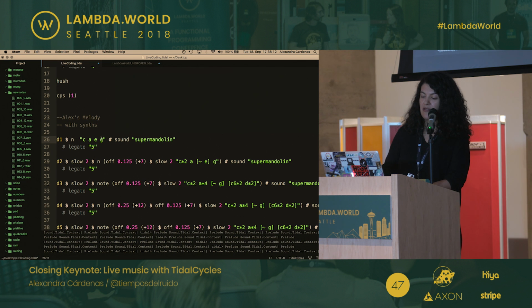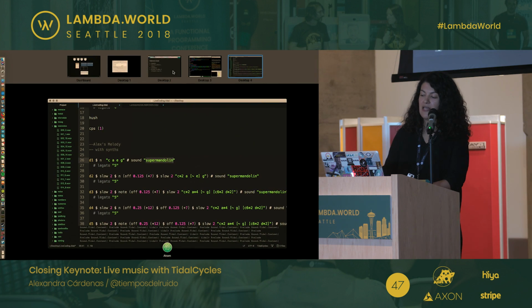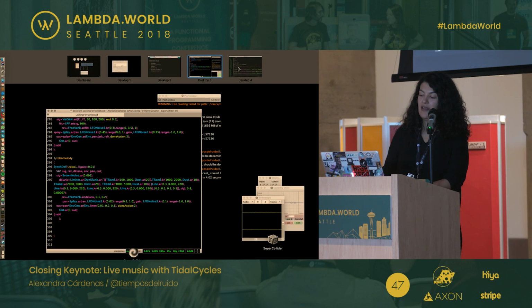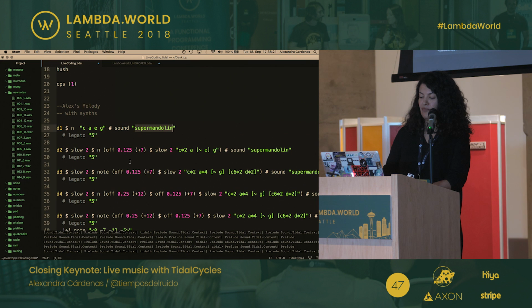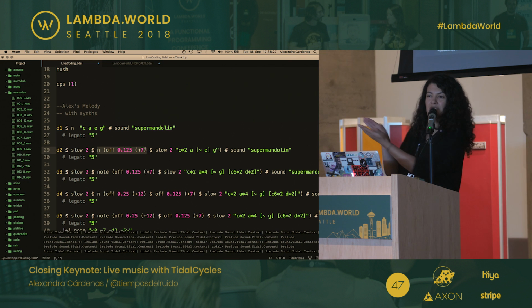So I write the notes here, right? I have this instrument, it's a synthesizer written in SuperCollider, and I can give it the notes here. But then I can do this offset.